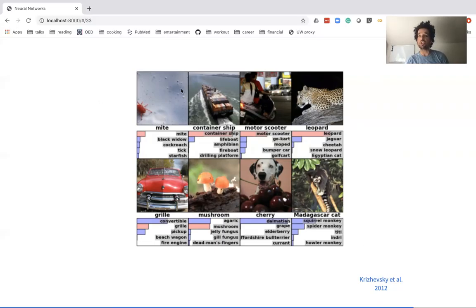And you can see that the images are very variable. This image has a motor scooter in it, but it has many different things, and the motor scooter appears in the corner of the image, not centered. So these convolutional neural networks are very good at detecting objects, even in the face of a lot of variance in the location of the object they're trying to identify and the orientation from which the object is taken.